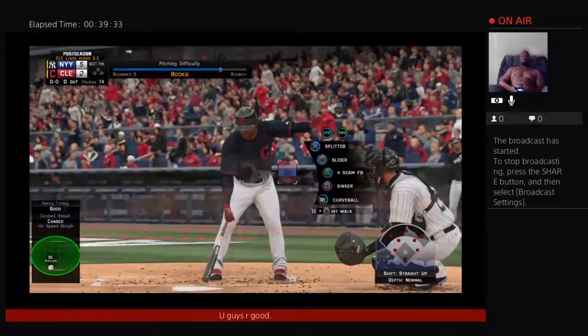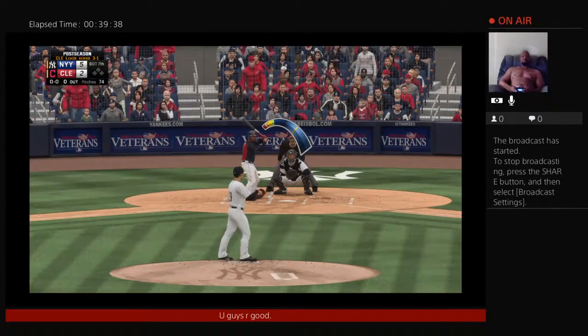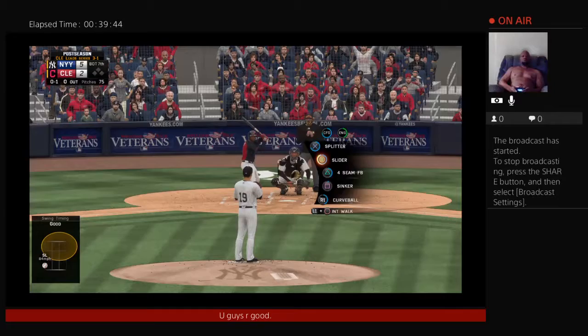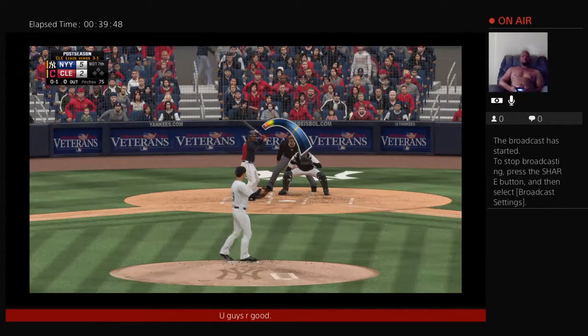Leading off the inning, Jose Ramirez. And they'll need him to get something going here. Well, it's a close ball game, but it's starting to get late, so they need to get at least 1 back here in this inning. And he just keeps rolling along as he starts another batter out with strike 1.